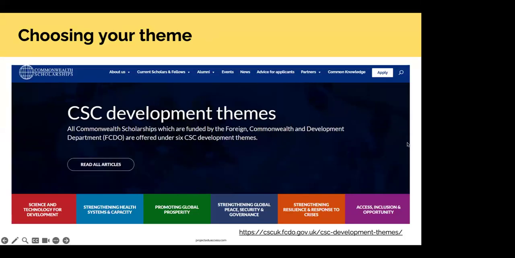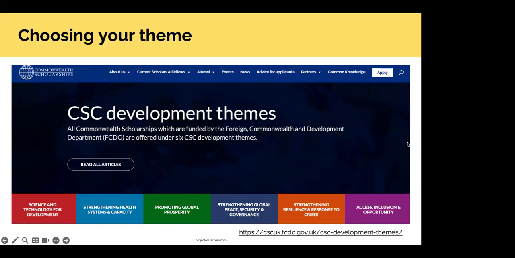To better understand how you could decide which one of the 6 developmental themes given by the CSC fits better with your career trajectory, the courses that you intend to apply to, and what you're writing in your application, you may navigate the Commonwealth Scholarships website where they explain each of these themes in much more detail.